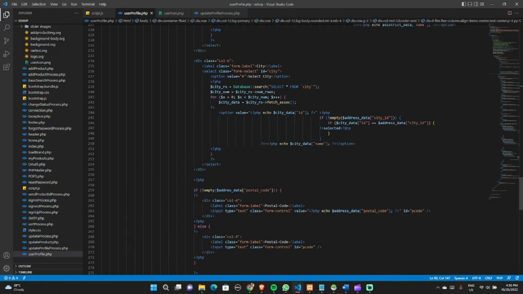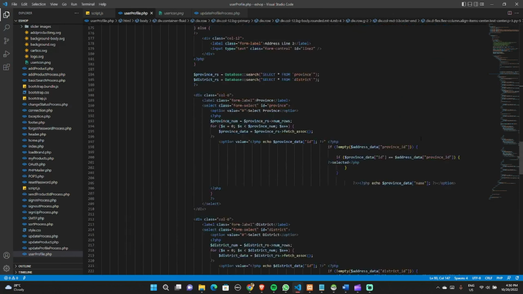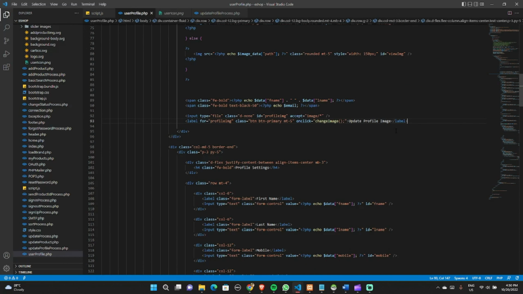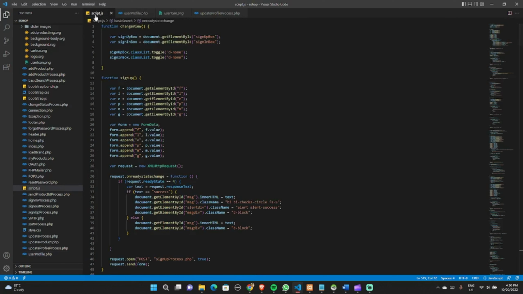Now we are going to the script.js part. In here we firstly used update profile image. Now we are going to change the image in my script.js.